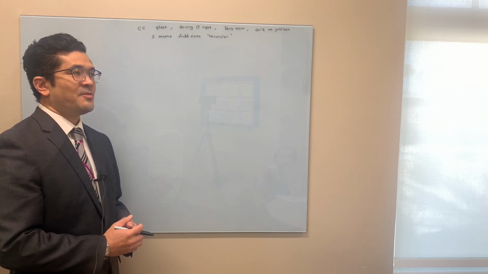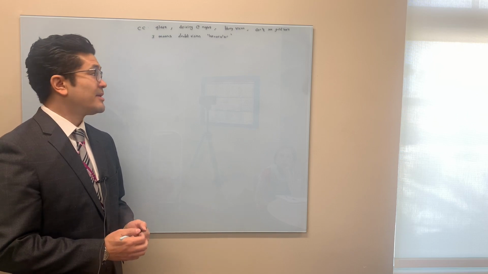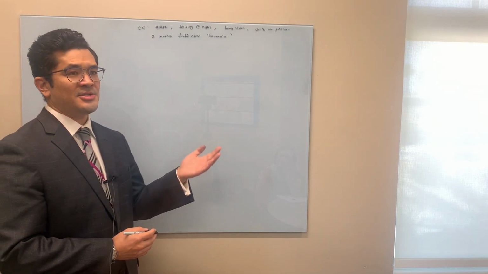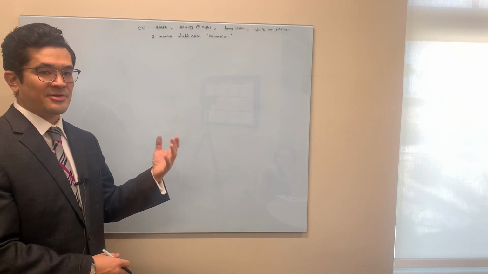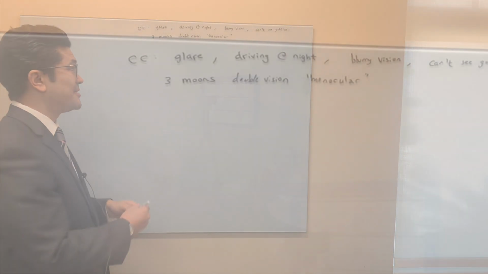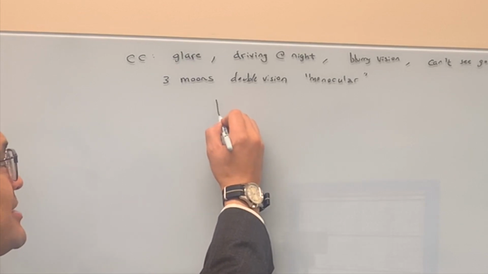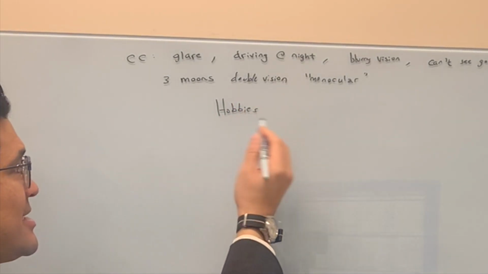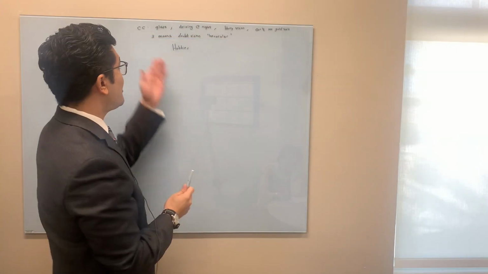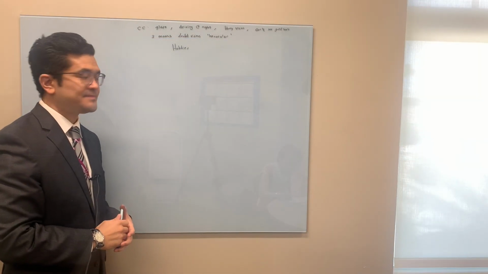So it's more of an open-ended question. And the reason why I like that is, at what points in your life do you see this most? Because it's open-ended, and then you get an idea about their personality. What are their hobbies now? So I think in my cataract history, I like to know about their hobbies. I like to know about what they do to enjoy life and how the cataract impacts the hobbies.